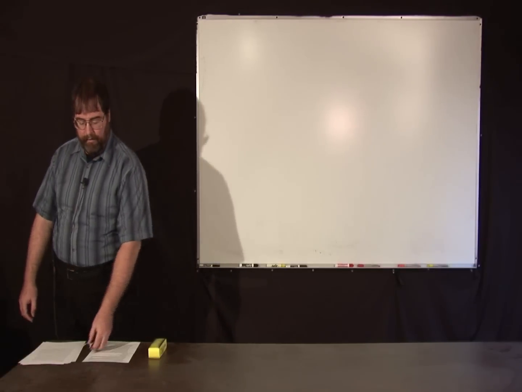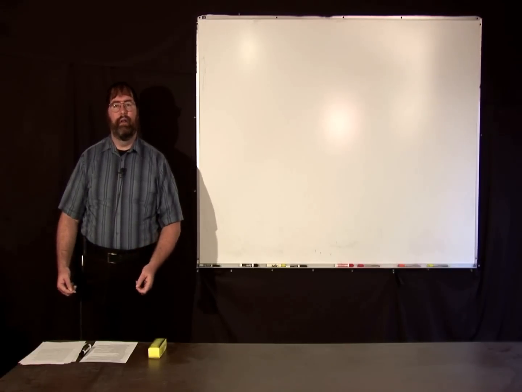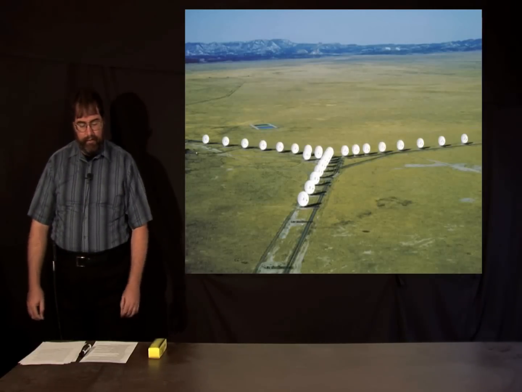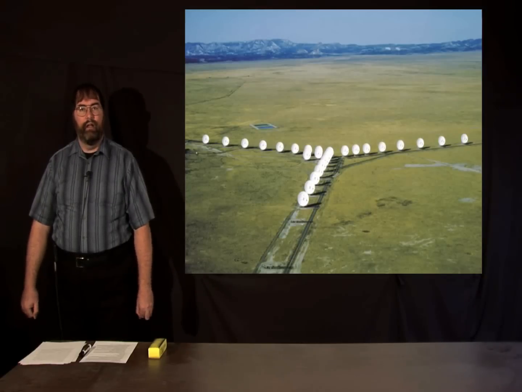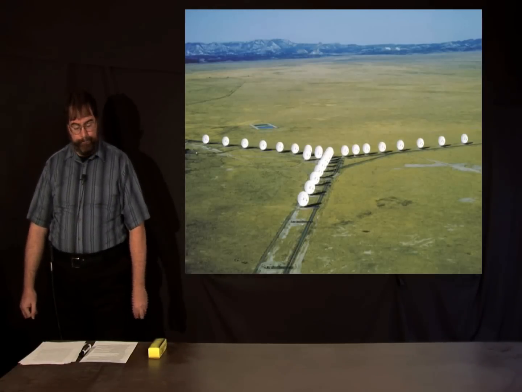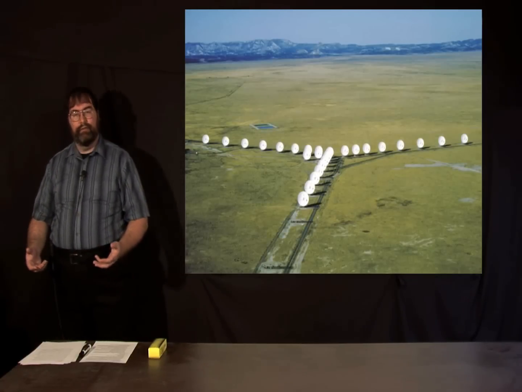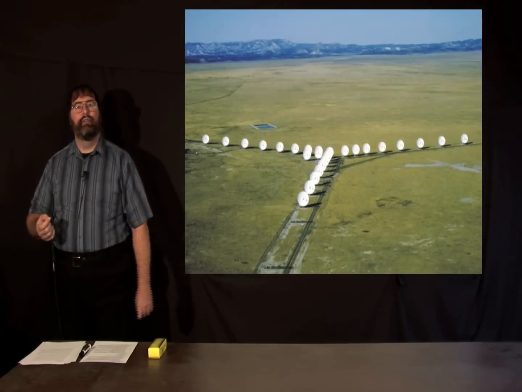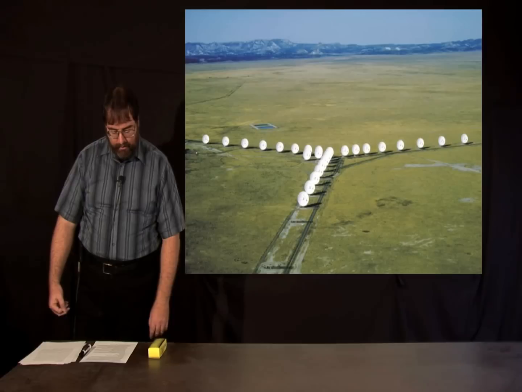Okay, now that I've shown you that, I wanted to go over a few examples of antenna arrays and what you might use them for. This is an image of the National Radio Astronomy Observatory's Very Large Array, also known as the VLA, radio telescope in Socorro, New Mexico. The VLA consists of 27 dishes mounted on tracks, so the spacing of the antennas, or the array elements, can be moved in and out. Each antenna is 25 meters in diameter.